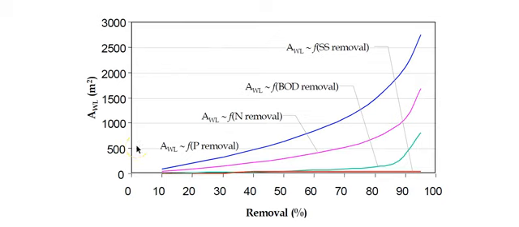Now, if you want only suspended solids removal, you need very little area. If you get BOD removal, not much area. But if you want phosphorus removal, you need the most. So typically then, if a phosphorus requirement is there, you can ignore the others. They will always be covered if you remove phosphorus properly.